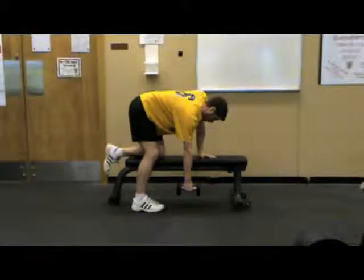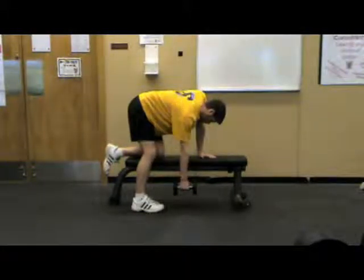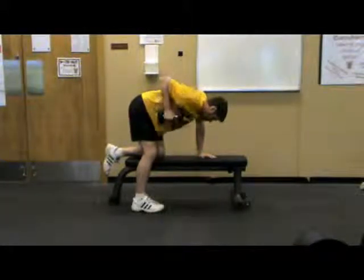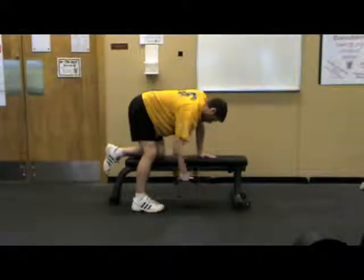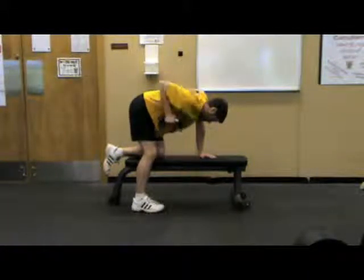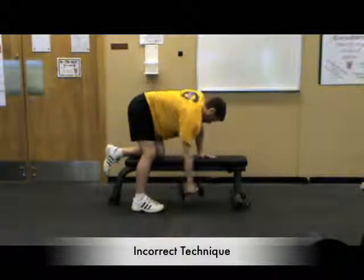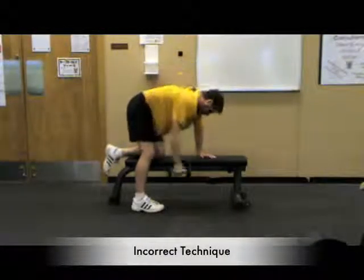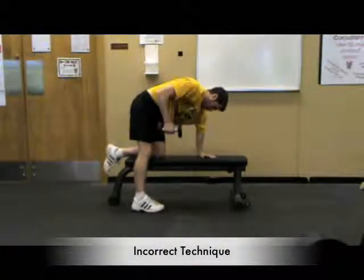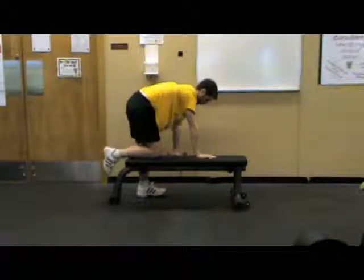Bend your right elbow and pull the weight to your rib cage, keeping your arm and elbow close to the side of your body. Your elbow should be above your back and pointed toward the ceiling when you achieve a full range of motion. Pause briefly and under control, slowly return to the starting position. Avoid moving your elbow away from the side of your body and using excessive body motion to assist with the lift. In order to work your left arm, reverse your body position and use the opposite side of the bench.